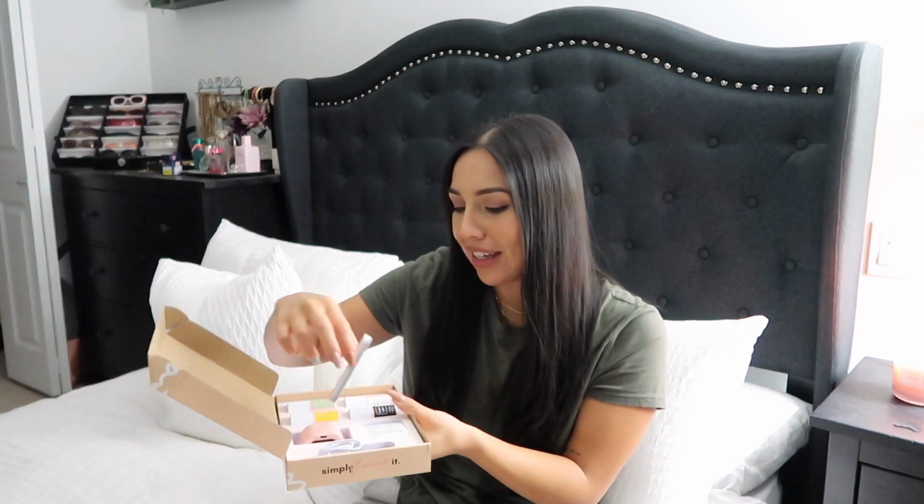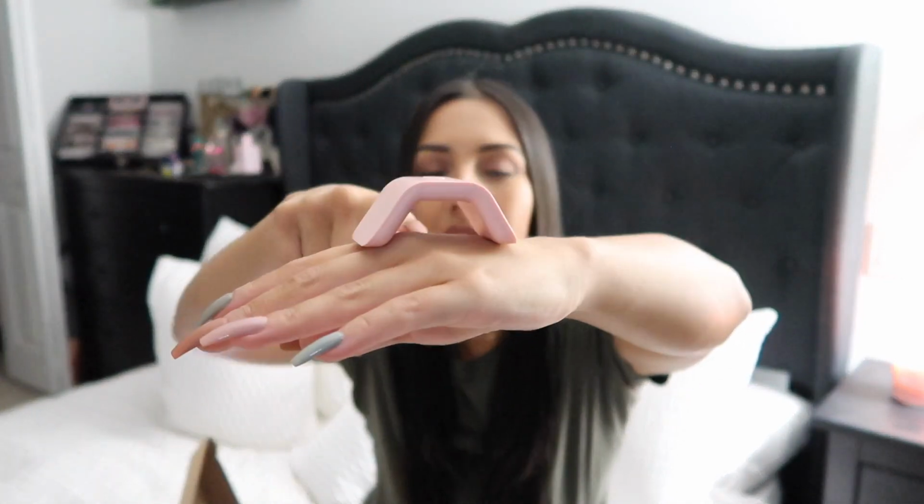I guess it's from a sister brand of McCart called Awesome Color, or it could be a collection. I actually have to look into that. I'm not quite sure. And then they also sent the Spring Fever all-in-one gel polish starter kit. Oh my God, this is so cute. So I get a little tiny single finger nail cure. This is the little lamp here and you just put your nail in there. Of course it has a little button at the top and then a little outlet hole for the plug here.